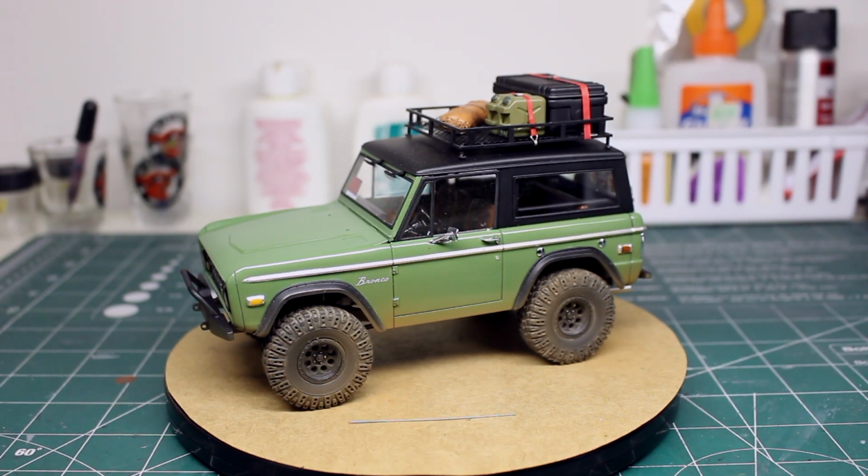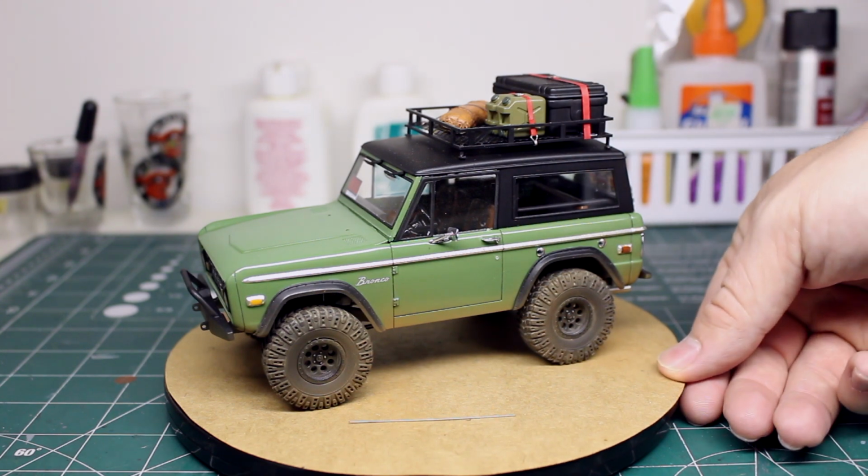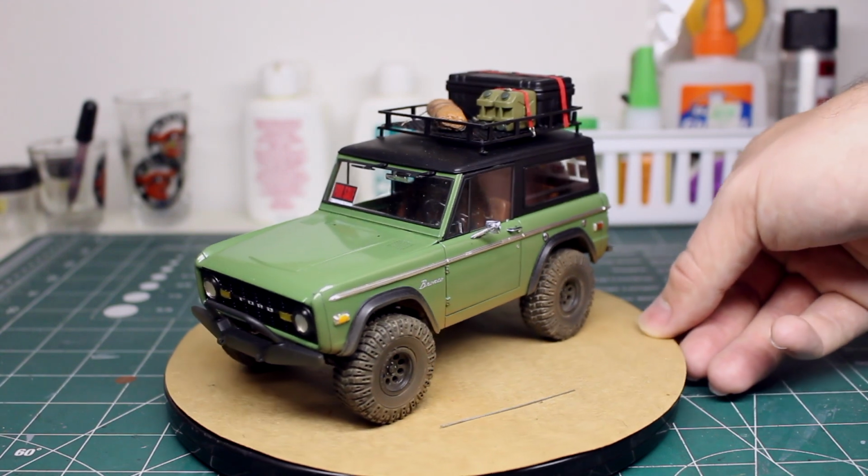All right, here is the Bronco in all of its glory. And we are happy with how this one turned out. I'm really excited about it and just think that this thing went together perfect. So we'll just start with the exterior, take you on a little tour of that, tell you all the stuff that we did, and then we'll move into the interior bits and so on. So we'll just give you a real quick spin here.